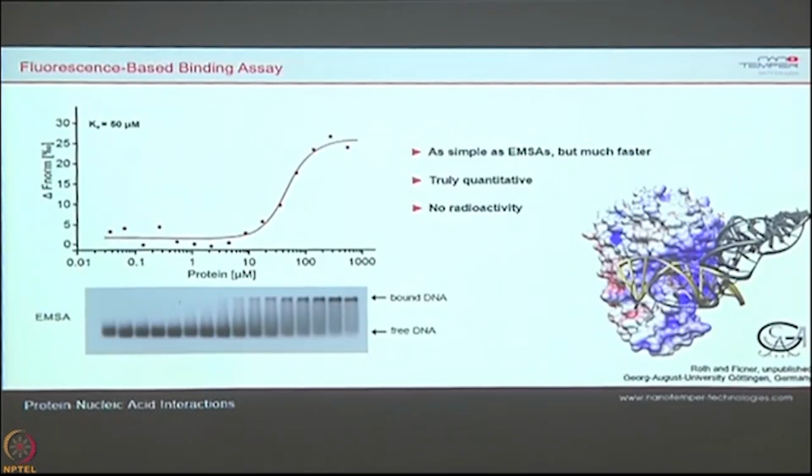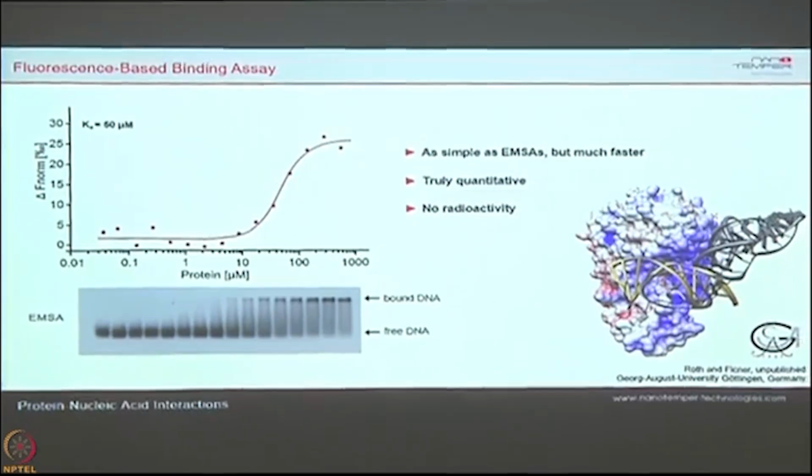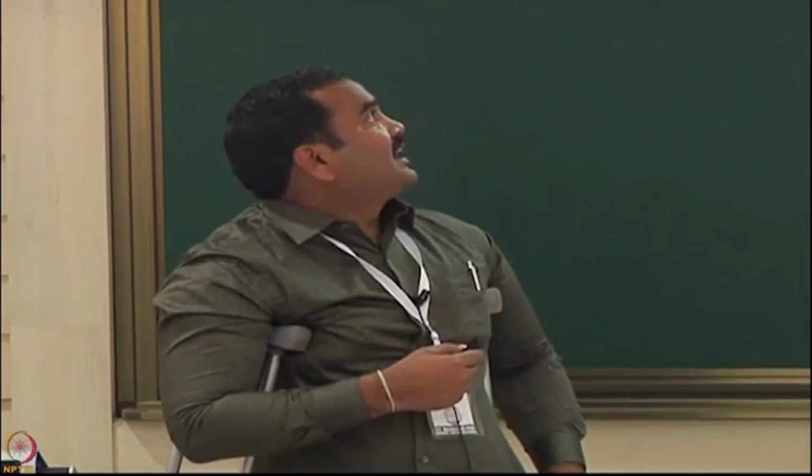Traditionally people do EMSA. Has anybody done EMSA here? Oh, great. So you know the pain of doing an EMSA, and you always get qualitative, never quantitative information. In the same studies done with EMSA, we try to label the DNA with a Cy5 or Cy6 or whatever dye you have, and then titrate your other component, and you are able to determine the KD, which is very similar. With a smaller volume of sample, you are quantitatively determining the KD, and all the EMSA and radioactive labeling is overlooked when you do this kind of assay.